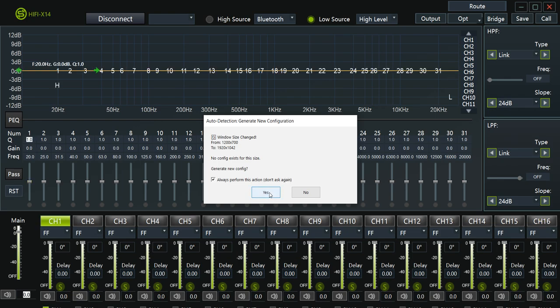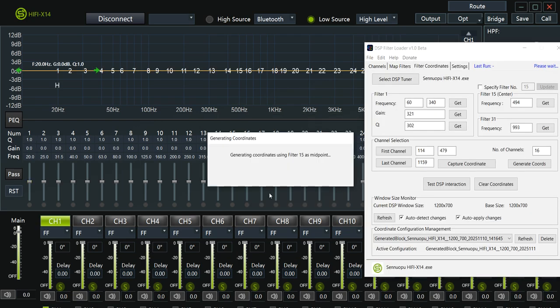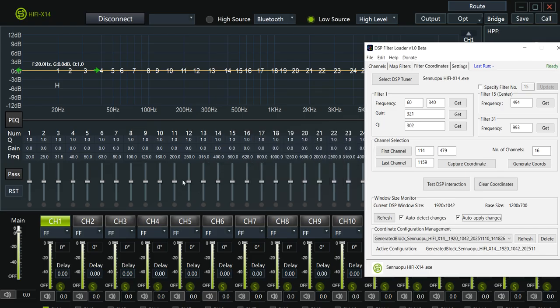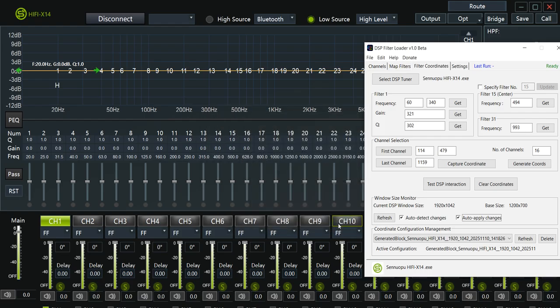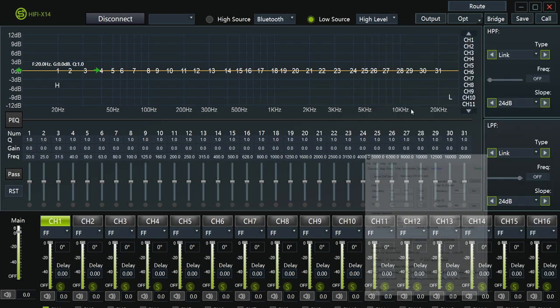So if I click yes, it is going to regenerate coordinates based off of the current base configuration, and then when you run your test again, it will be clicking the correct points because the window is now bigger.